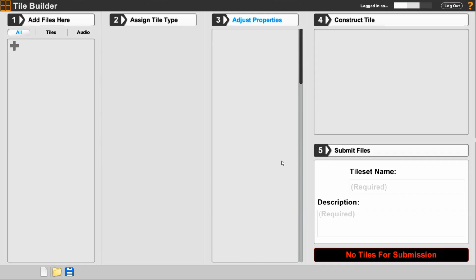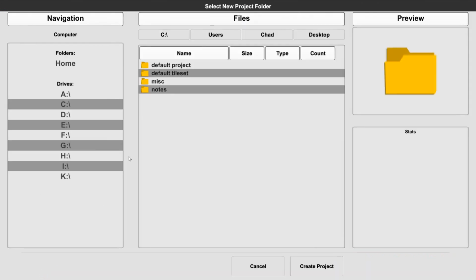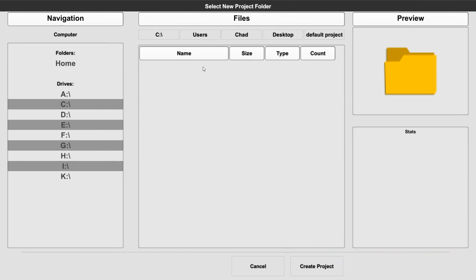Now, I already have it up and going, so it'll go through the initial screens and loading and all that, but then it'll get to here. Now, we need to create a new project, meaning we need to point to a folder location. So in the bottom left, I'm going to click on New Project. We're going to go to the default project, which is now the empty one right here. I'm going to click on Create Project.